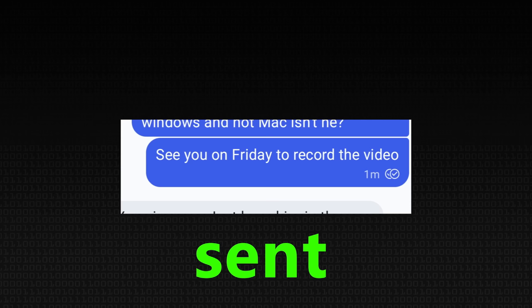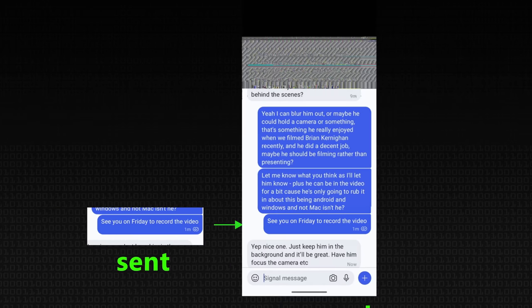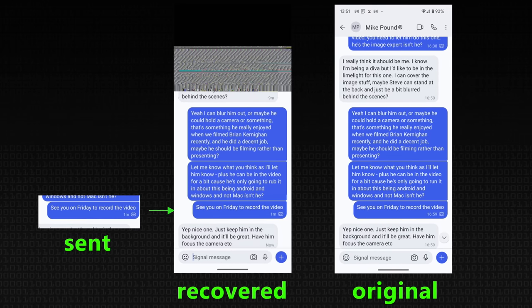What you might find is that you receive a cropped message and can uncrop it — recovering all the other messages sent from that phone as well. One thing that really helps with this is that the PNG file format breaks things down into 16-kilobyte chunks. If you think about the amount of data in a modern Pixel phone's image, very quickly you'll start a new 16K chunk where all the compression starts again. So you have a point where you can get the data if you know the width and height.